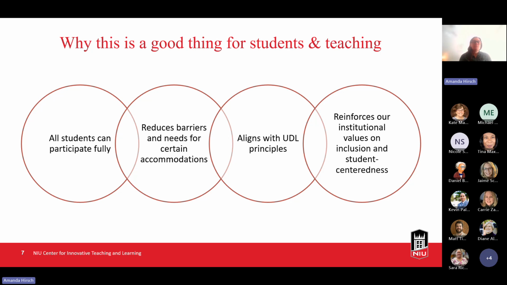Accessible content supports people like first-generation students who benefit from clear, navigable materials. Students with temporary or situational impairments, like a broken arm or low bandwidth or glare. Neurodiverse learners who benefit from structured, readable documents. So by designing accessible course materials now, faculty can demonstrate NIU's ongoing commitment to reducing barriers and serving all students equitably.